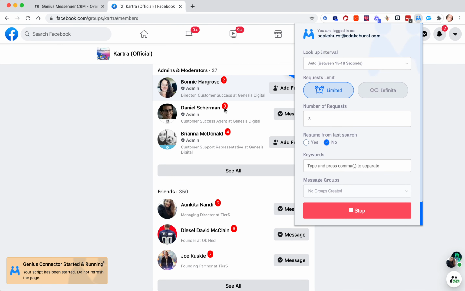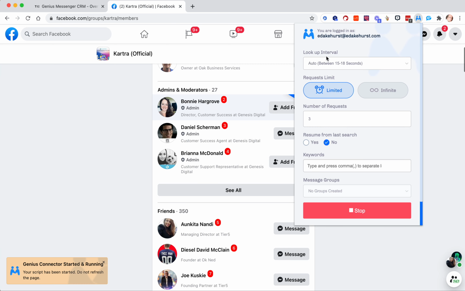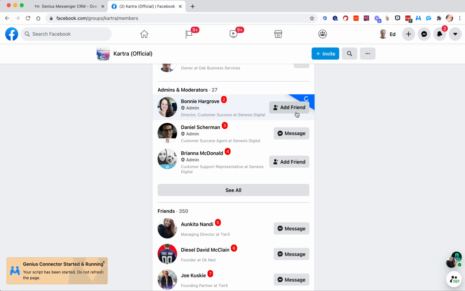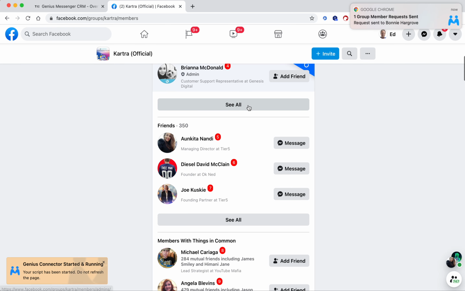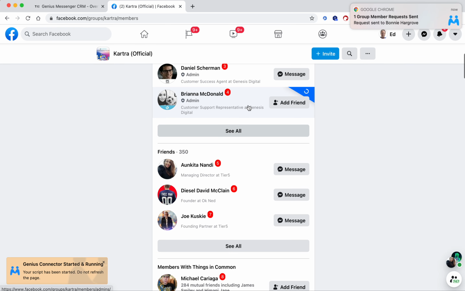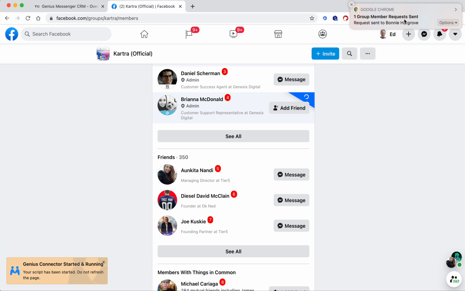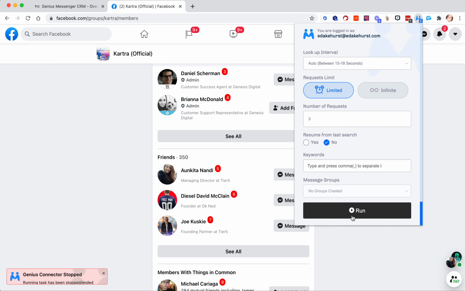And when you hit run, you'll see all of these are numbered. If for any reason it doesn't number them, just refresh or log out of the extension and back in again, and you should be good to go. And you can see here, let me click out of there, it's adding this friend. It's asking her, she's an admin. Okay, I'll probably delete that request. And it's going down to the next one and adding. Group member request sent. And it just goes down your list, and if you have keywords, it goes down there. Now I'm going to stop the run. I don't need to do any more. That gives you the idea. And you let it run in the background, and it'll just simply go down there.